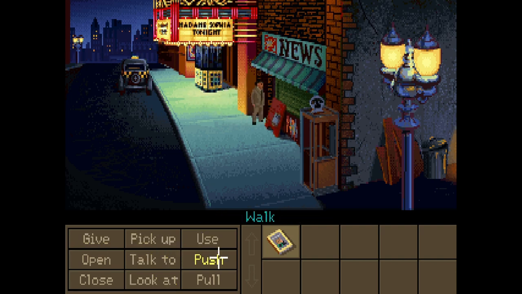I do like the shortcut system that LucasArts came up with. Press P for pickup, U for use, T for talk to, L to look at. Just makes things a lot better and quicker.